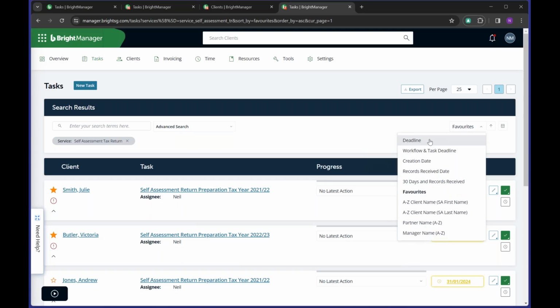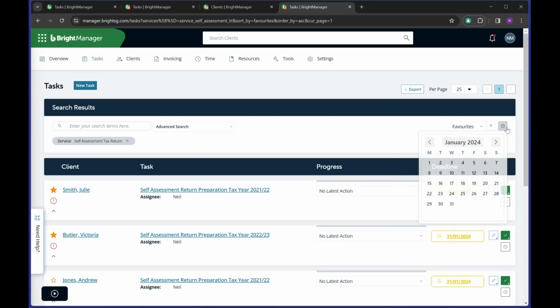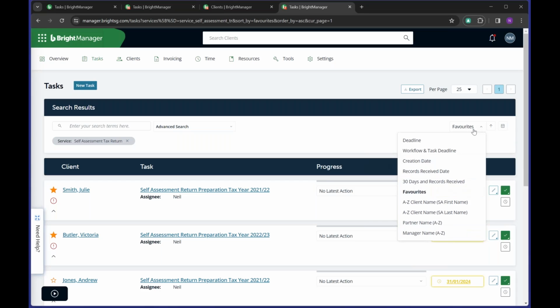You can also change it so you filter within a particular date range. If you just want to look at tasks with the deadline within a particular range, you can change it to sort it, say, alphabetically by client name or by partner or manager name. By records received date, if you wanted to just work on tasks where you've received all the records from the client, for example.